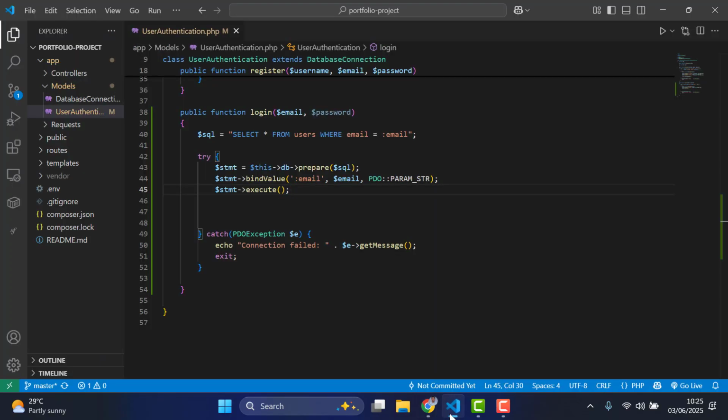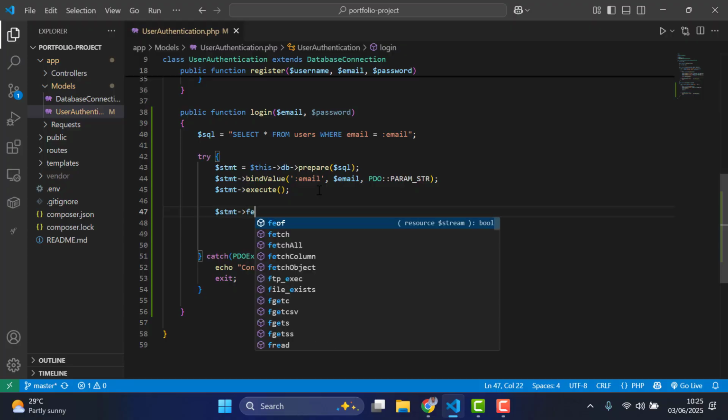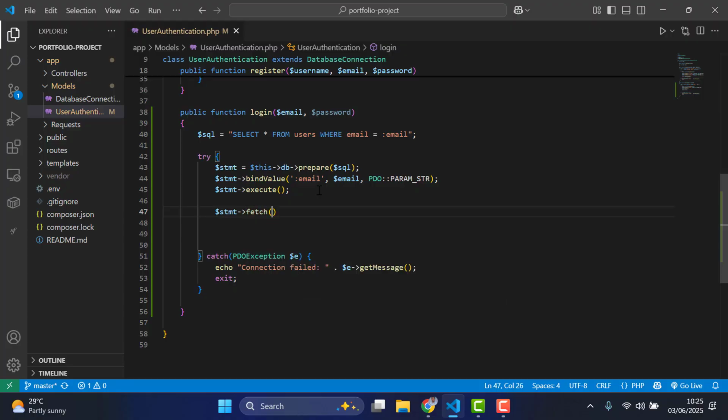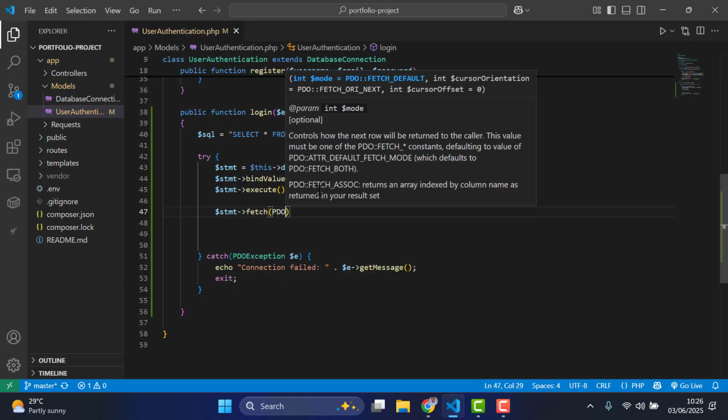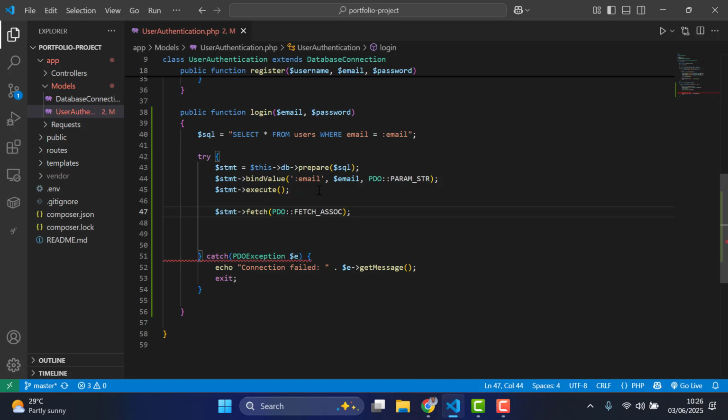So right now, it's as if this STMT is holding the data, but we can let it hold it in an associative array format. PDO fetch associative format, and let's name the variable that is holding it user.